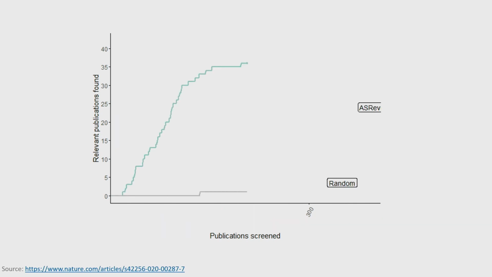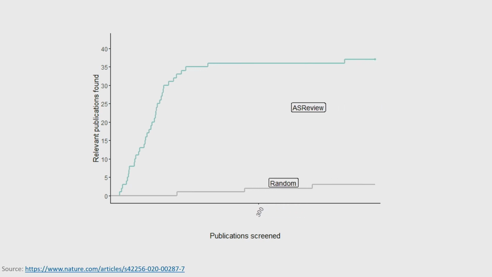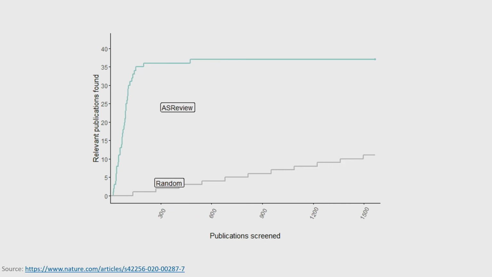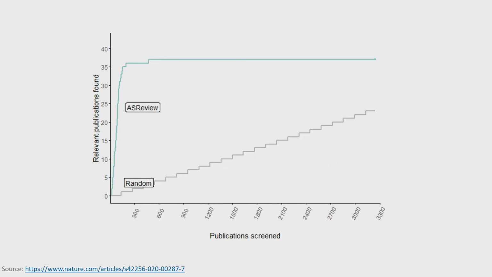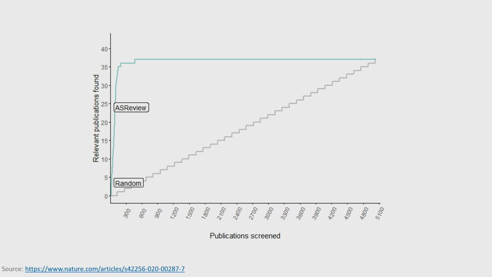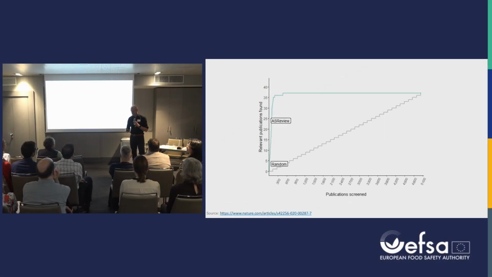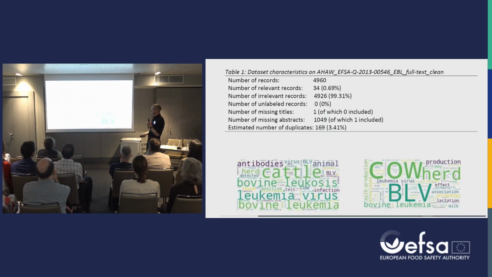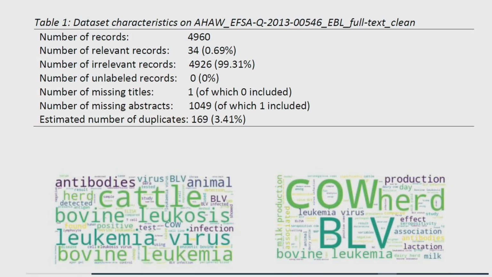Okay, this was my data set, right? So the models are optimized to actually do this task using my data. No. But a couple of years ago, we also conducted these kind of simulations for data sets from the EFSA. So I was given, I think, 15 data sets of food safety guidelines, the systematic reviews behind it. And for example, here there's one, here there's one. So I'm not familiar with the content, right? I'm a statistician, so I have no idea what this is about. Yeah, something with cows, because that's using those abstracts a lot.